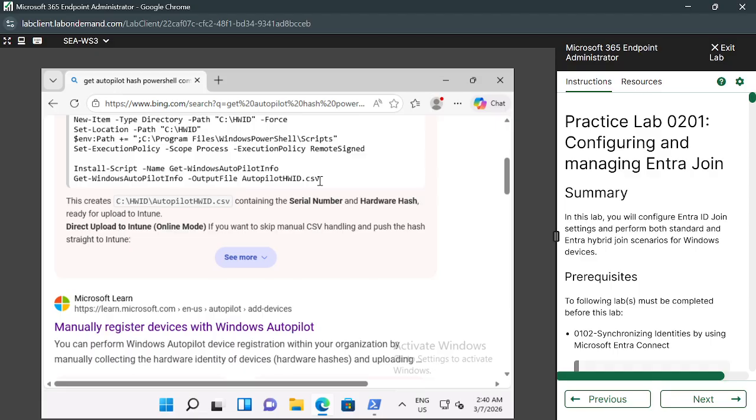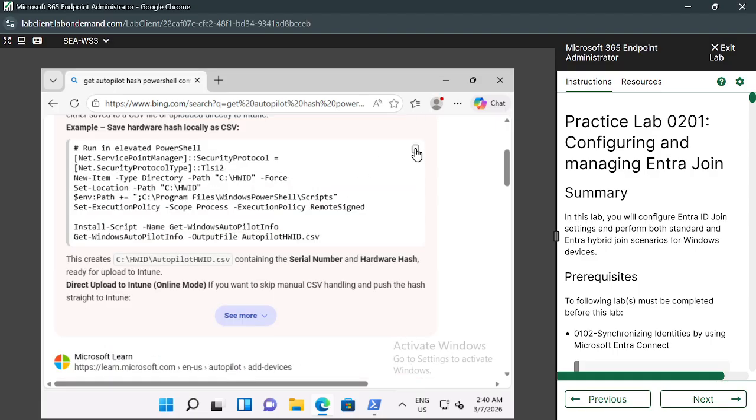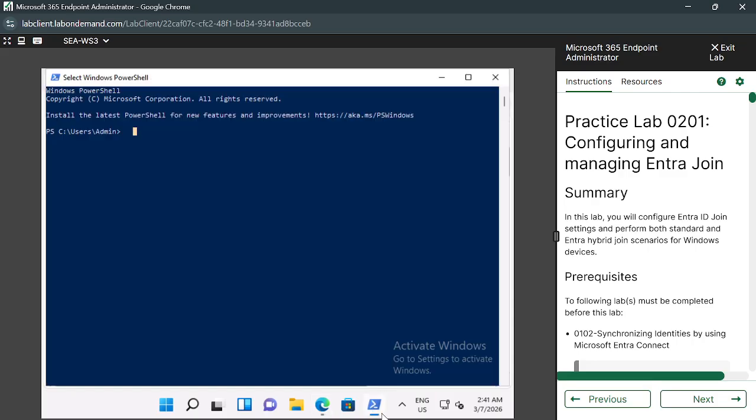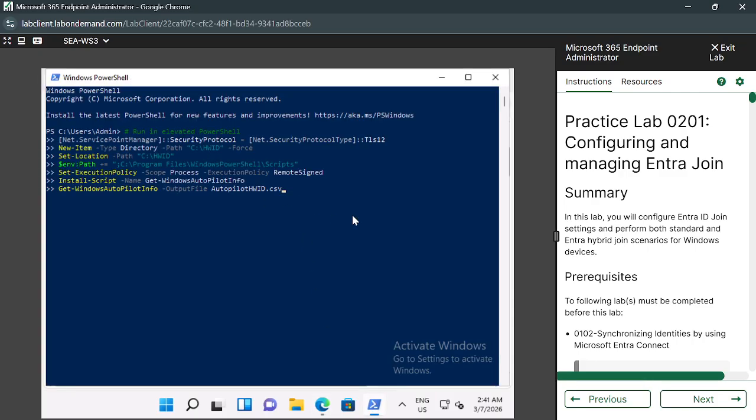Wait, I'm fetching out the device ID. You will be seeing that. So I've copied, pasted. You have to put it on Notepad one by one. I will run it once. It will run, then a PowerShell ISE.